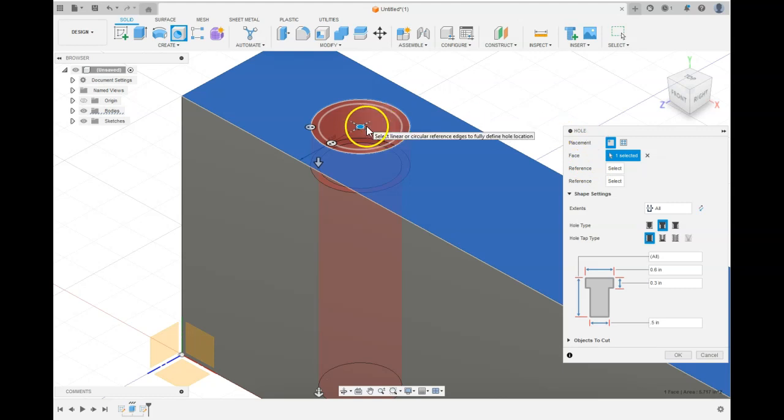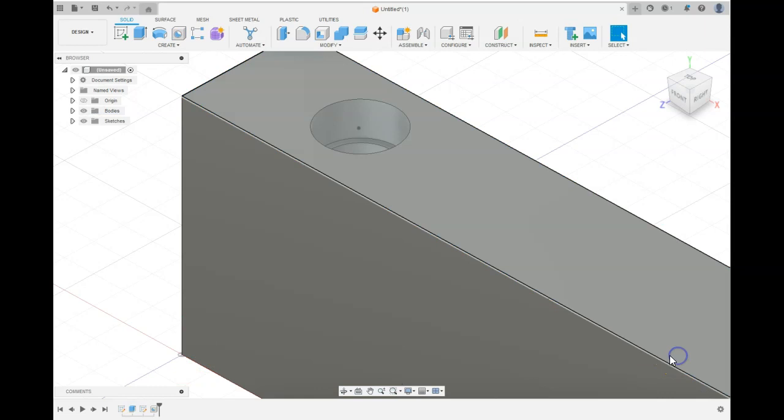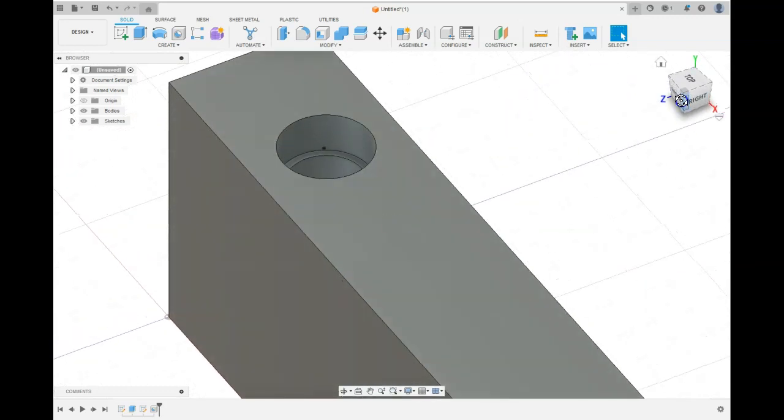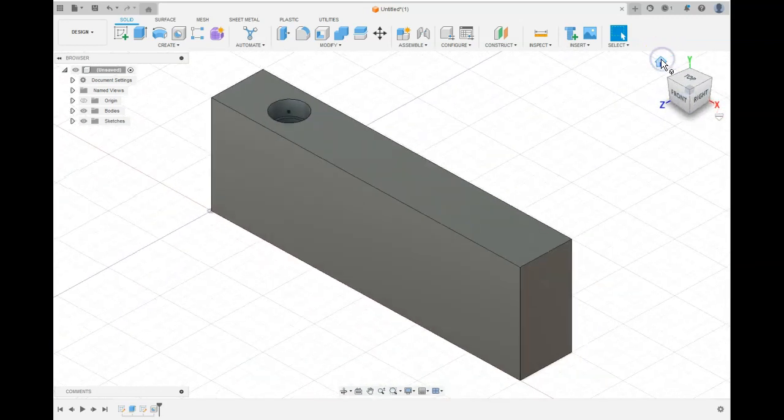So I created a point in my sketch, I selected the point, I then did all to go through the block, changed to a counterbore, and then modified the dimensions to match what I would like. So if I'm looking from the top, I've got that design like that. So let's go back to home.